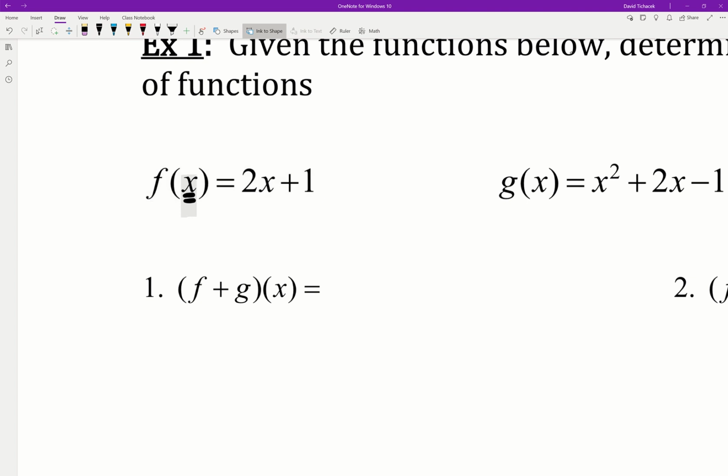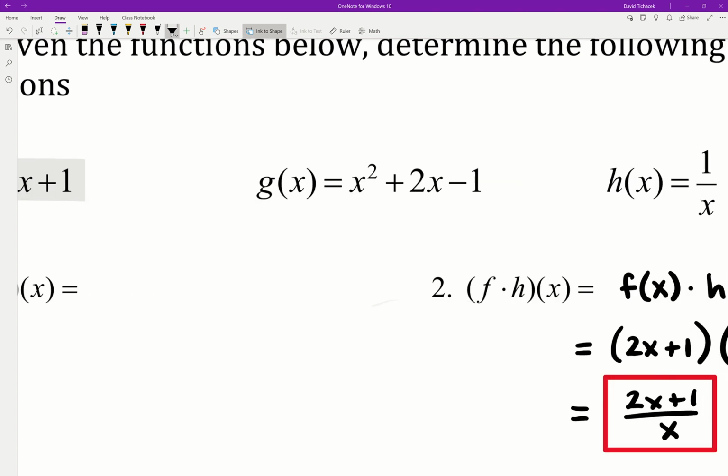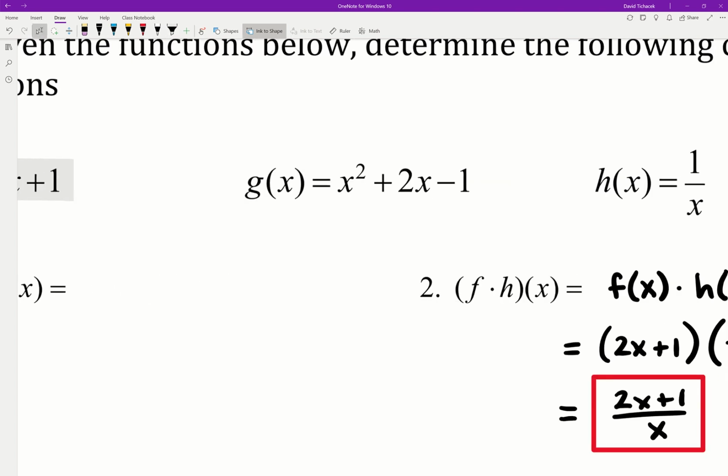Okay, and so again, you can probably come up with a couple of different examples in your head of you feeding a number into this machine and then figuring out what this number would give you back. You also have your G machine here. It looks like this is a little bit of a quadratic, but this is going to take the number that you give it and square it first and then add on 2 times the number you gave it and then subtract a 1, and whatever that result is, that is going to be the output.